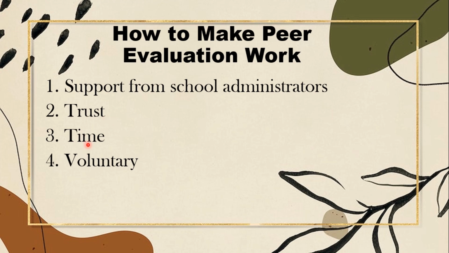Next is time. As with anything else that we hope to learn and grow from, this process also takes time. Sometimes it goes above and beyond the school day, however, the time spent is well worth the rewards gained. Next is voluntary. If teachers feel coerced by other teachers or administrators, the necessary foundation of trust will not exist. So these are the ways on how to make a peer evaluation work.